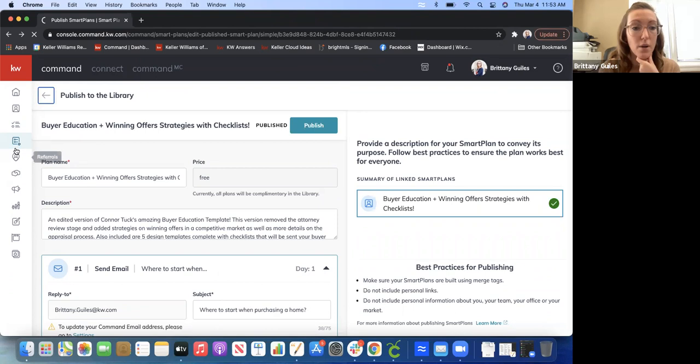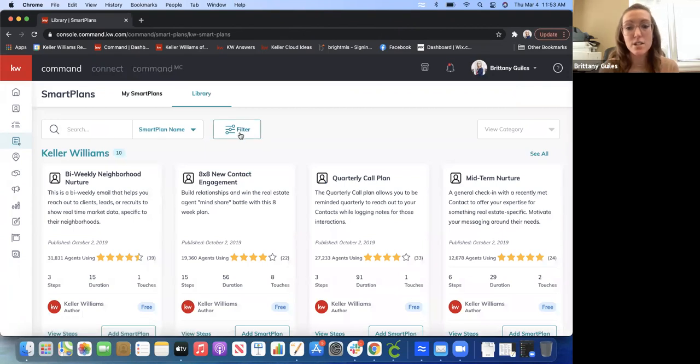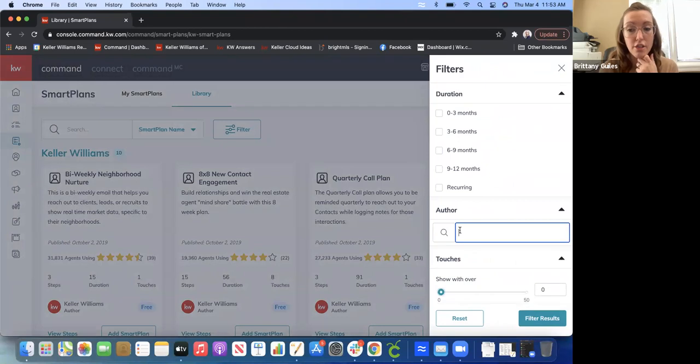If you want to check out that smart plan a little bit more, you would go to smart plans and then to library. The easiest way to find it, because there are over 2,000 in the smart plan library, is to filter by author.